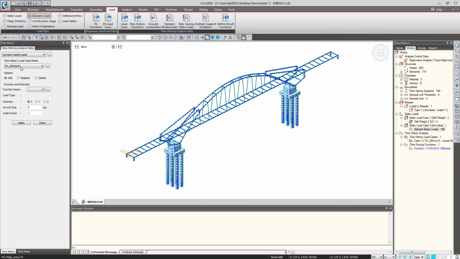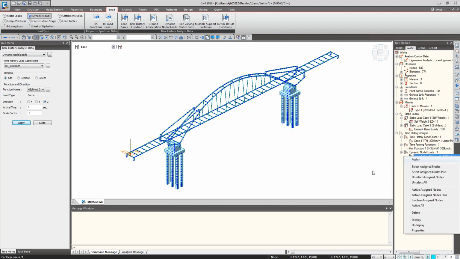Now, as you can see, we can select the time history load case that we just defined, and also we can choose the forcing function of the train load, and of course we'll be applying this in the global z direction, vertical direction, -1, and then the arrival time will be 0 for the beginning of the deck. So basically we will be applying the dynamic nodal load all the way along the middle of this deck, and then click apply.